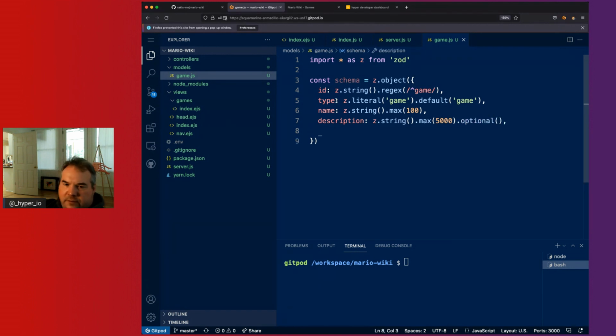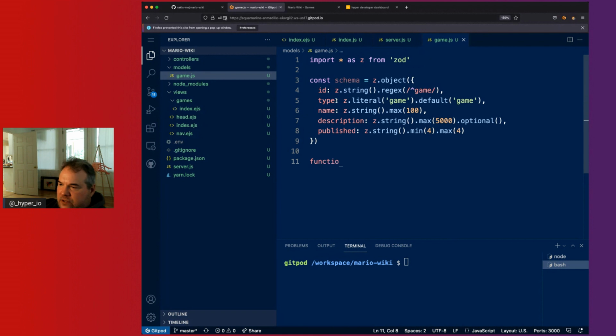Description can be optional. And then we want the date that the game was published. And we're looking for the year. So we'll make it a string and we'll set the minimum of 4 and the max of 4. So we don't get any kind of two digits like 80 for 1980, which won't make any sense.